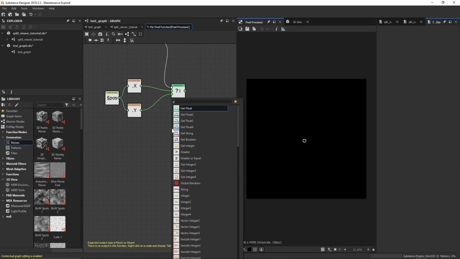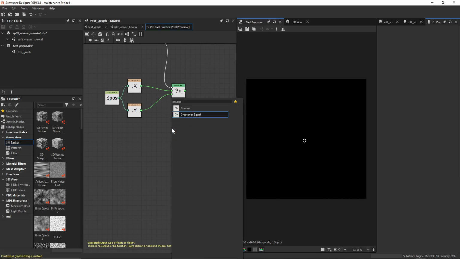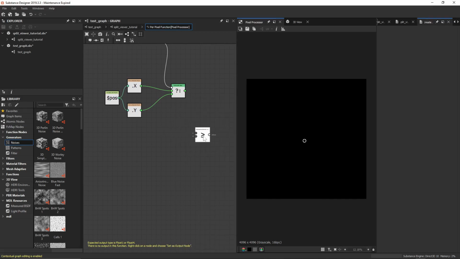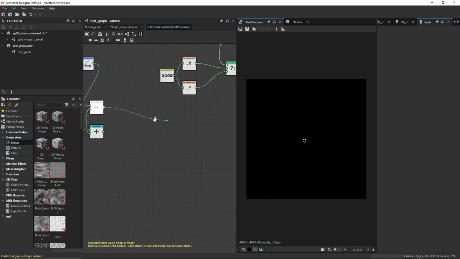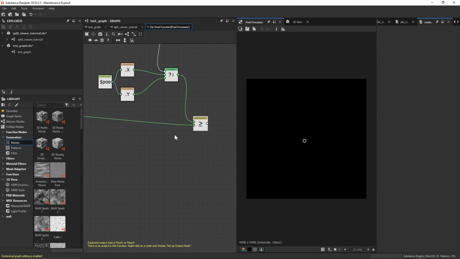So I'm going to type in greater or equal. In this particular instance, we're going to want to make sure that we're using greater than or equal. And I'll plug our output into A and grab our subtraction here and just plug that into our second option.